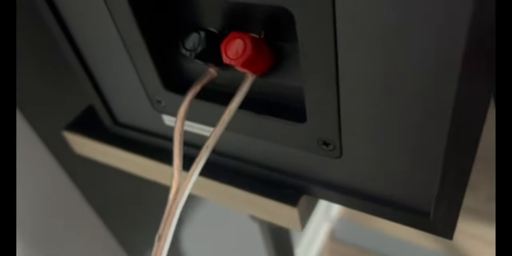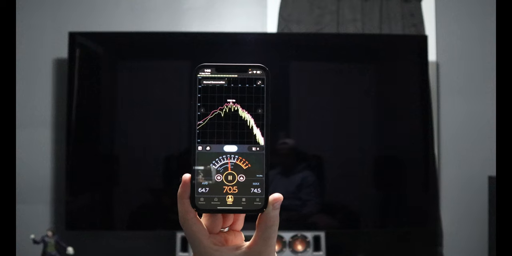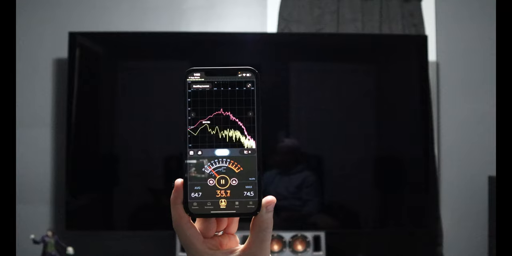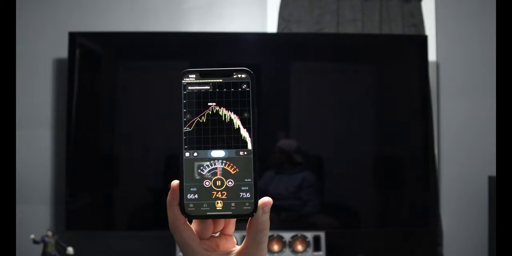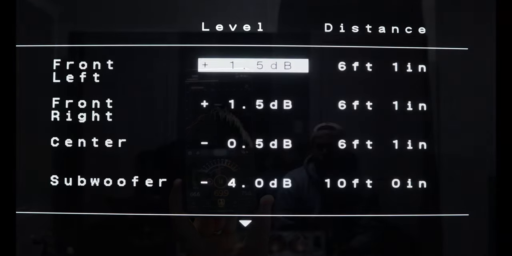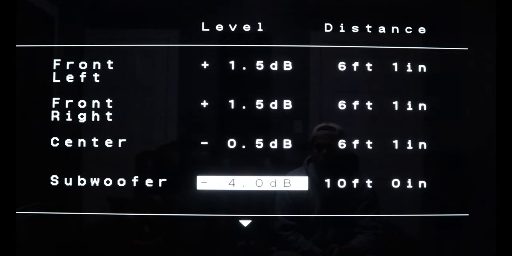Another thing you can do is level match your speakers with an SPL meter. If you don't have one, you can just use your phone. The apps are definitely not the most accurate, but they are better than nothing and can at least get you kind of close. Play some pink noise through your speakers, which most receivers already have installed on the receiver itself, and adjust the individual speaker decibels in the settings to hit 75 dB for all of them. Now you may want to bump up your subwoofer or center a few dB to get the best bass and vocals, but try to not go more than a few decibels above or below zero for your speakers.